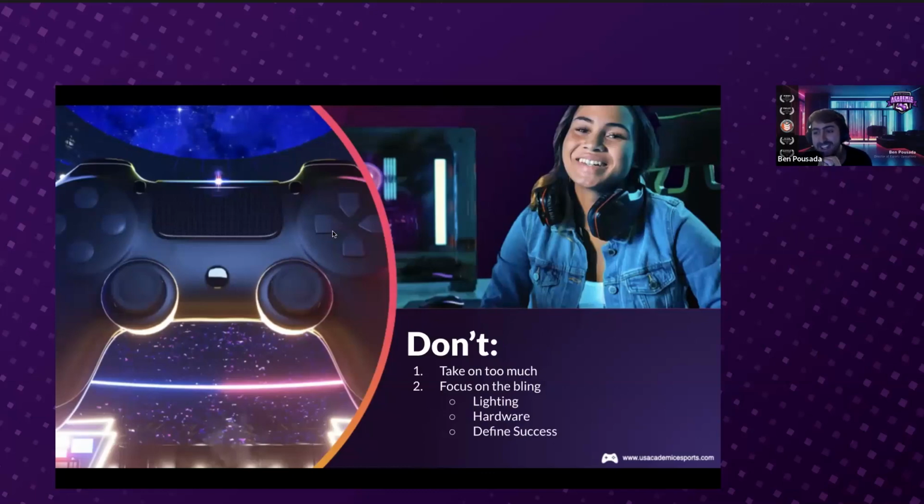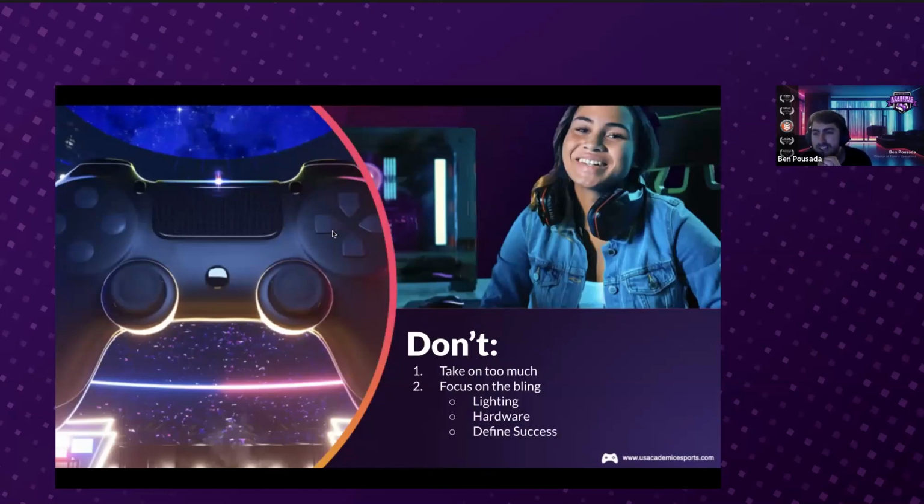But also, that's not the first thing I built. It's not the first thing you should build. Get a program up and running before you go for the bells and whistles. You can make it look pretty once it's fully functional. But if it's all pretty and not functional, you're not going to be able to continue it forward. So make sure that you aren't focusing too much on the bling and that you are making sure that you're focusing on getting the students involved in that organization.